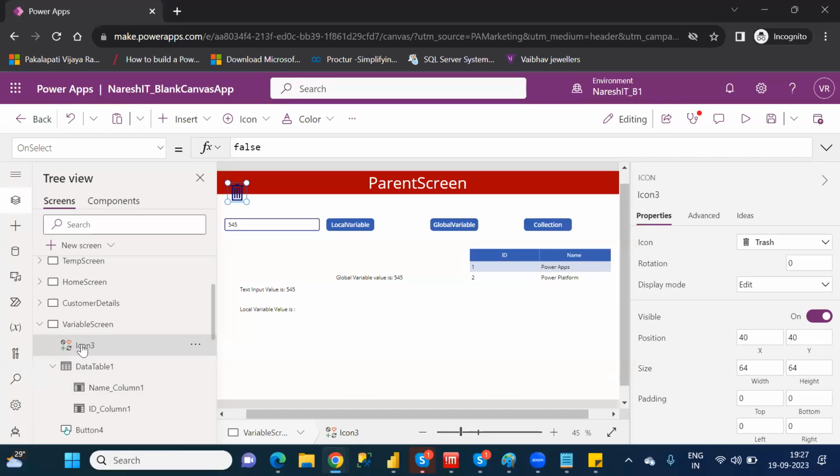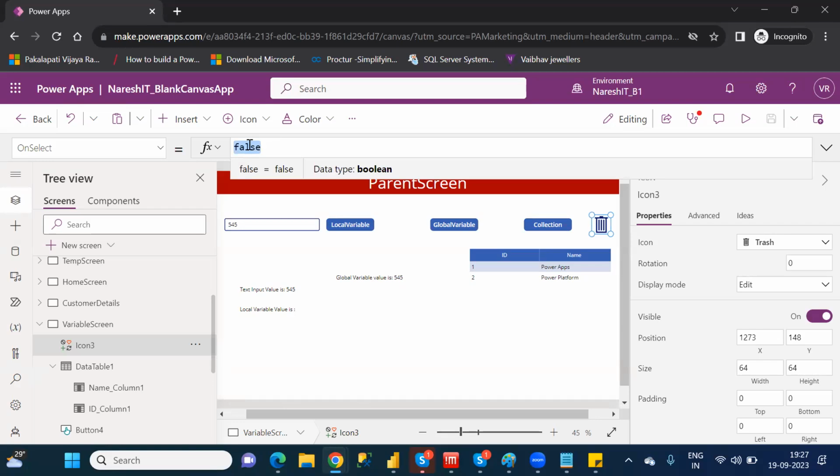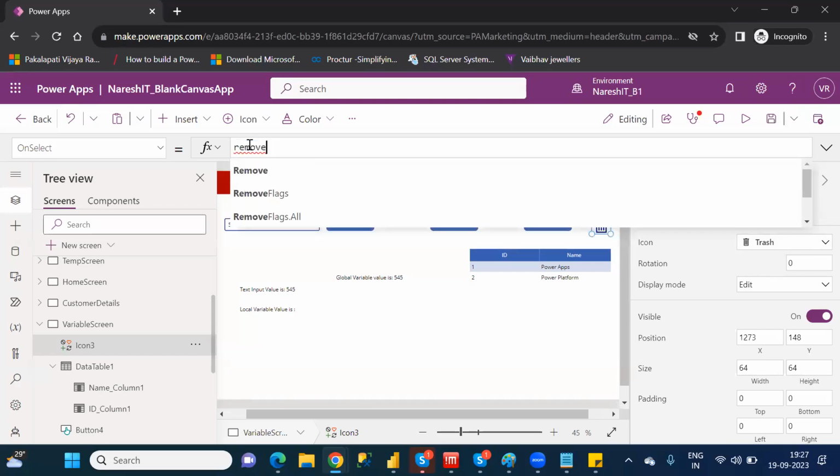One second. In this one, what are the functions to remove that particular record? You have different functions like the Clear function or the Remove function. If I'm using the Remove function, any record will be deleted, whether it is data source table related or collection related.